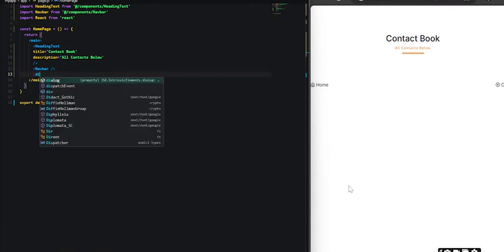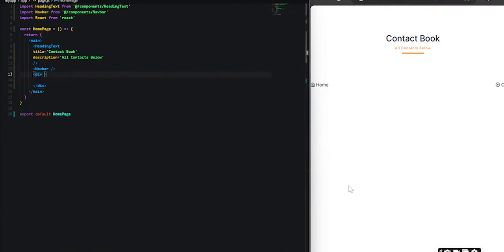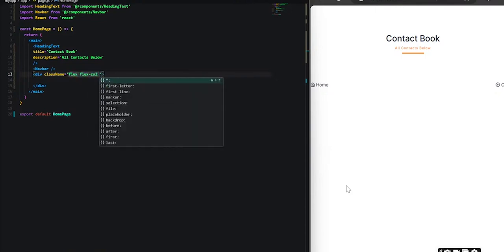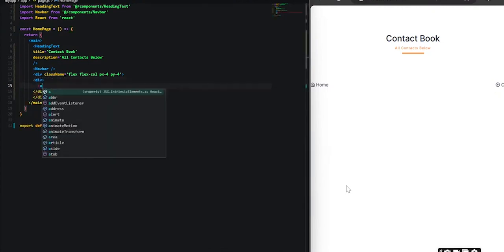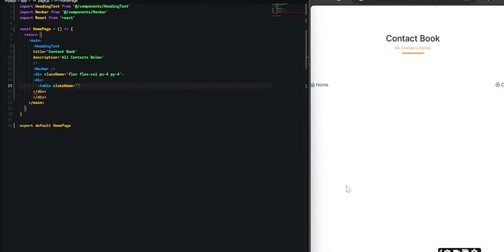So underneath that nav bar, let's add a div, and this is going to hold the table. So I want to give it a class name, and I'm going to set this class name, let me slow down, to flex, and I want the flex direction to be a column. I'm going to give a little bit of padding on the X and some padding on the Y as well. And I probably could have just combined these, but I like to separate them out just in case we don't like the finished product or if we want to toggle it a little bit. So now we want to create the table that's going to hold. I'll tell you what, let's add a div to be safe. Let's create the table and let's give it a class name of table auto.